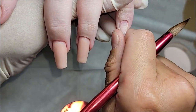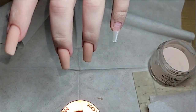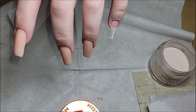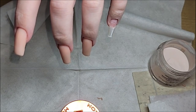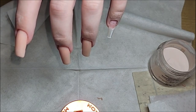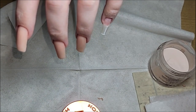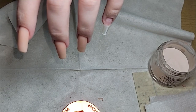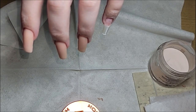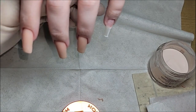So we're going to do this pinky here — we're going to pinch it a little bit. Towards the end of your set, it's okay to use some more monomer in your dampening dish because sometimes the monomer gets really dirty and sticky and that'll change the result of your application. So it's okay just to take a pause and make sure your brush is clean and there's not any acrylic inside your brush.